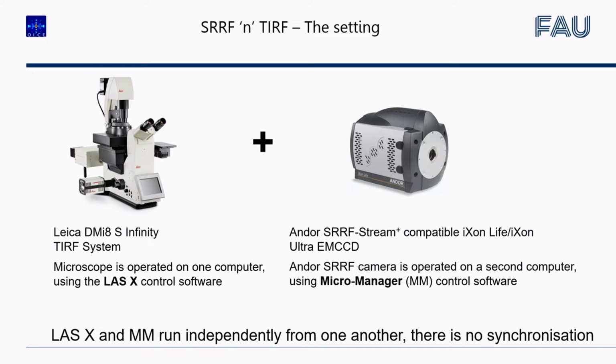What we do have is this Leica Infinity TIRF system, and that is operated, that's the important fact, on a computer with LASX control software, and we've added this nice Andor camera, and that works on a different computer with Micromanager. And that means LASX and MM run independently from one another, and there's no synchronization in between. And this is where the problem kicks in.